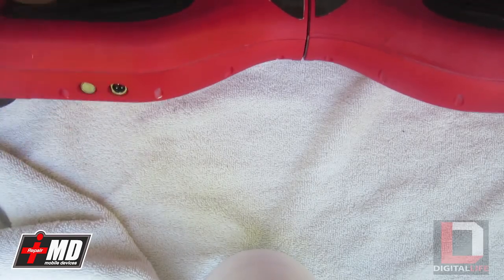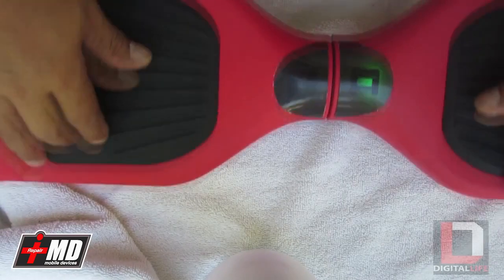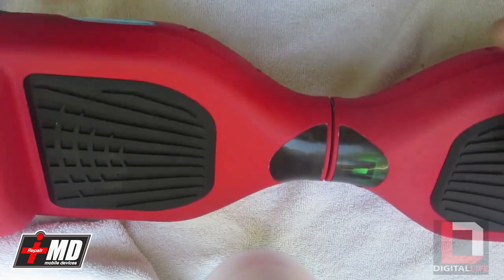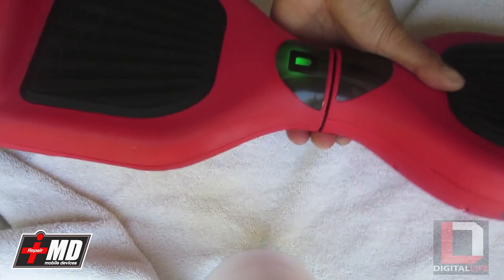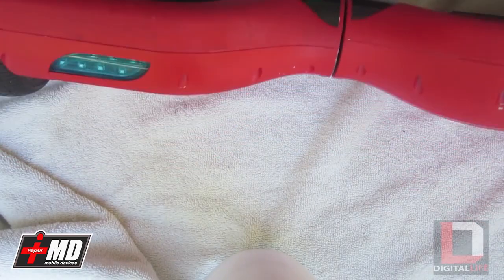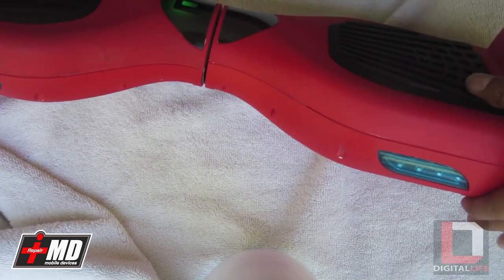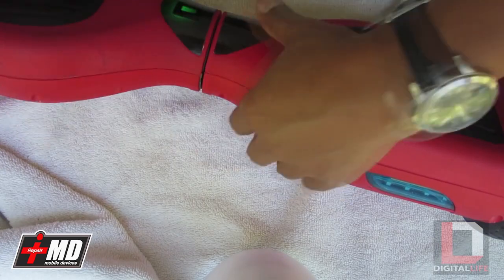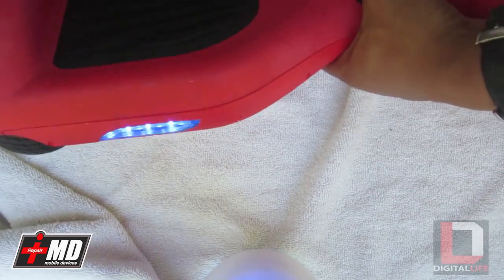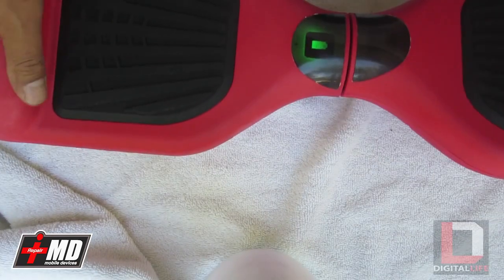Power button right here. Alright. Let's test the balance sensor. What we're looking for here is the LED blue light on the pressure pad. Alright, back. Yep. And the other side back. And front. Alright, this is great. We're going to go ahead and test this outside.